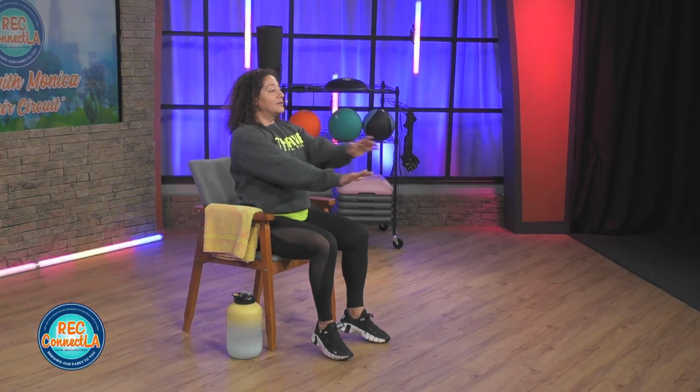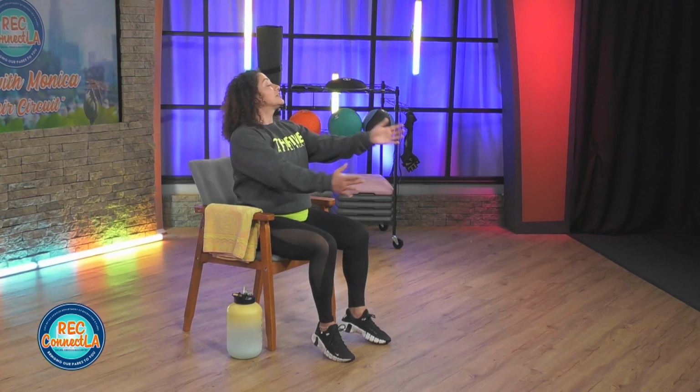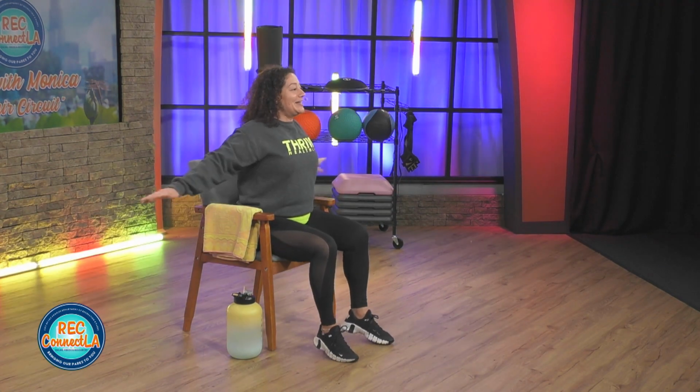Focusing on upper body, we're gonna do some shoulder rotations, going right into our shadow punches. Get ready, ready, right here. Comfortable wide stance, shoulder roll back. Just for 10 seconds, we're gonna change directions. Right here, reverse it, bring it forward.